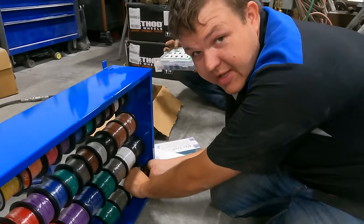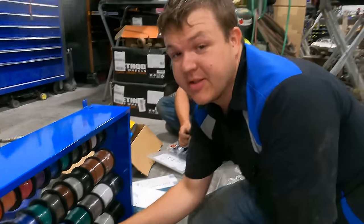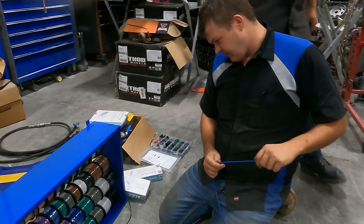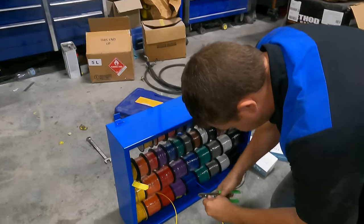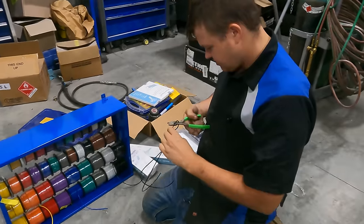I got on Amazon at like 3 a.m. I got me a wire assortment. And I'm super proud of this thing. And then what color should we do for the fuel pump? Yellow? Yeah, we'll do yellow for the fuel pump, blue for the fan, and then we're gonna need 2 grounds.